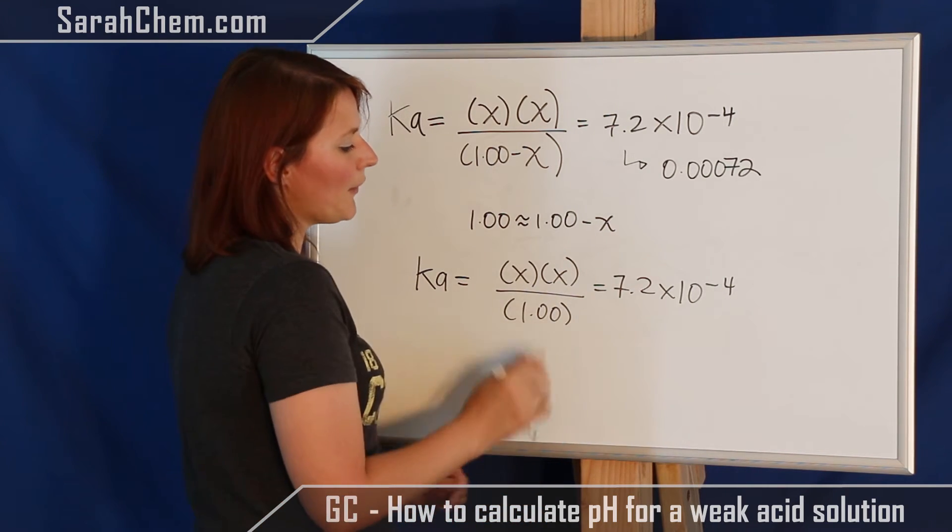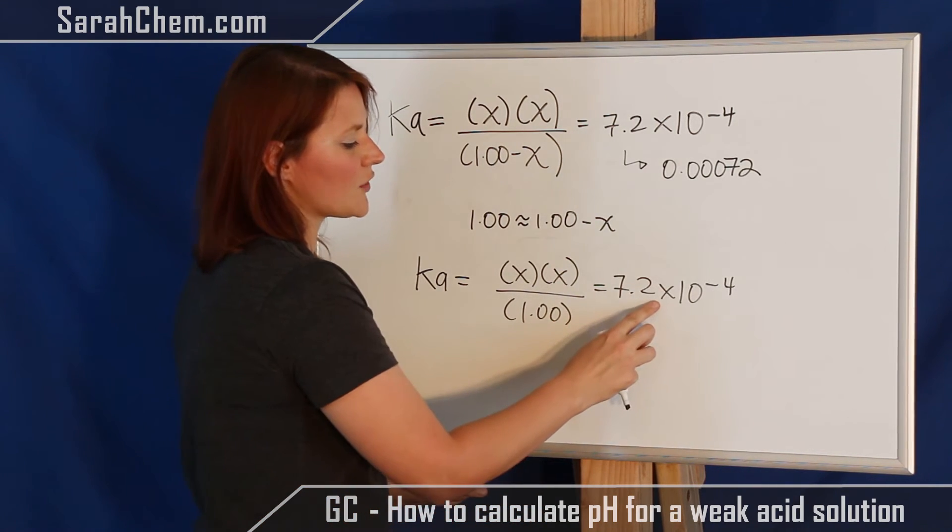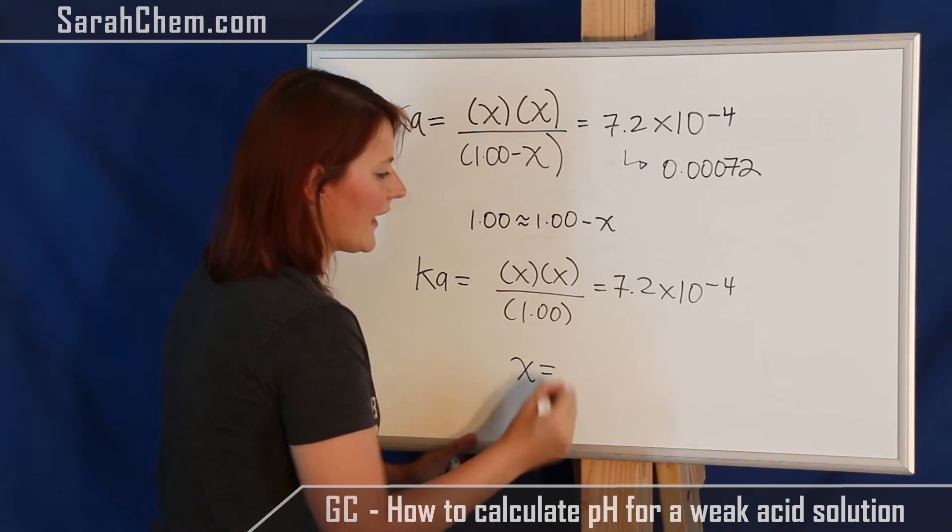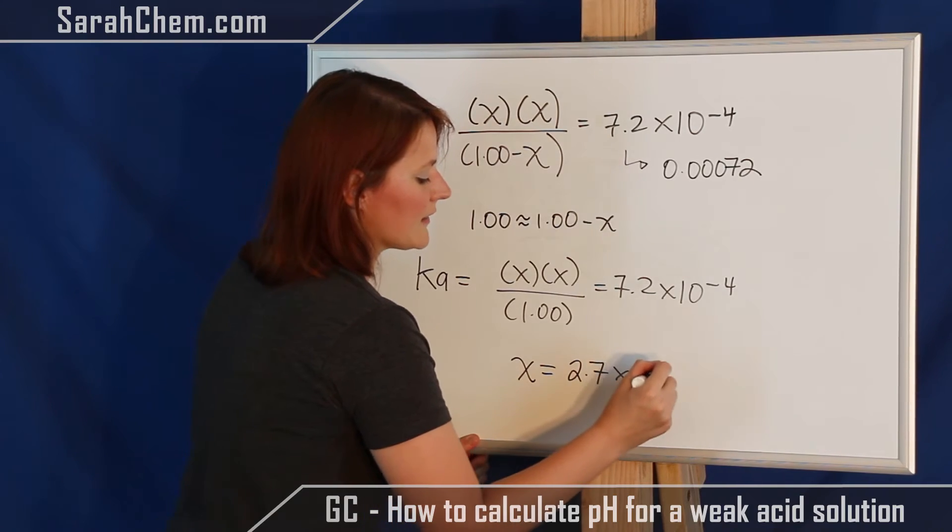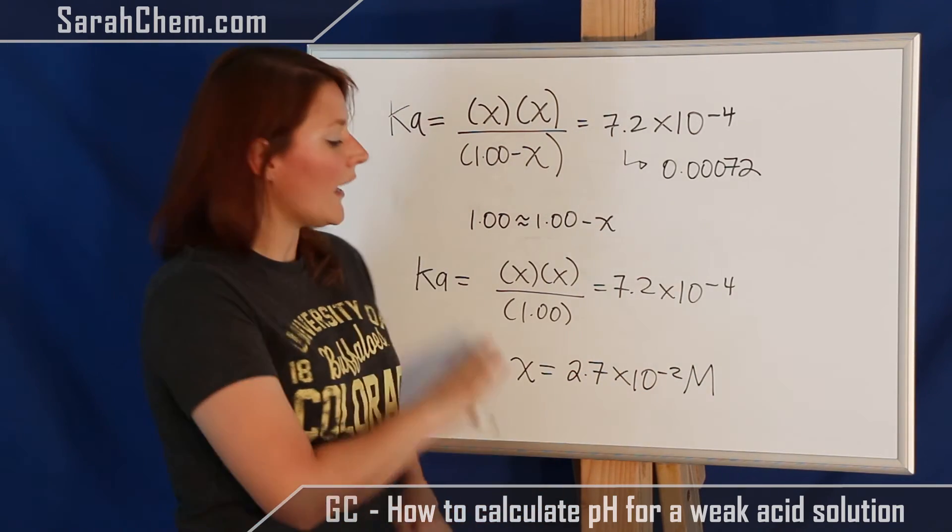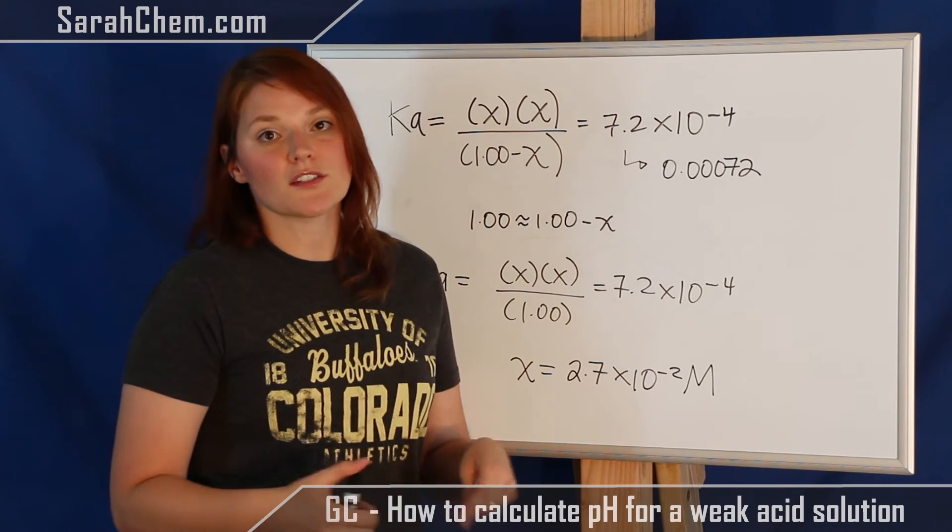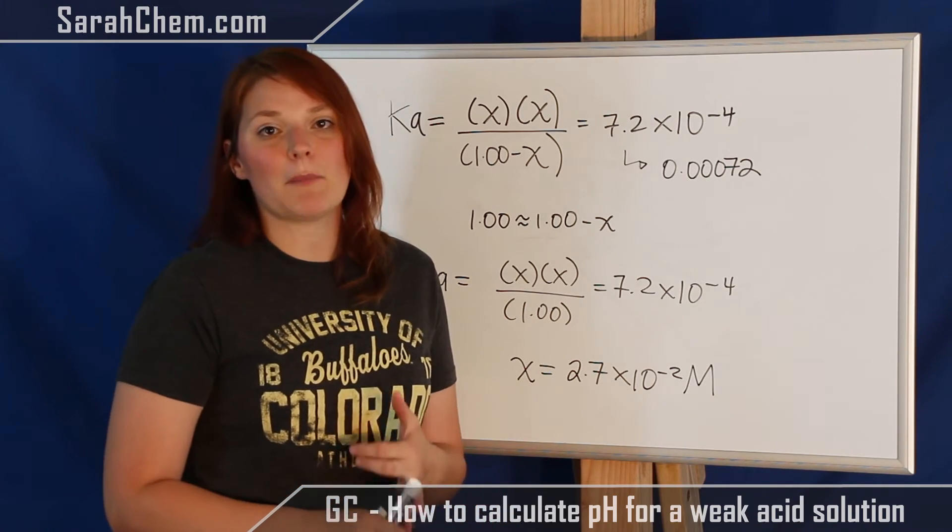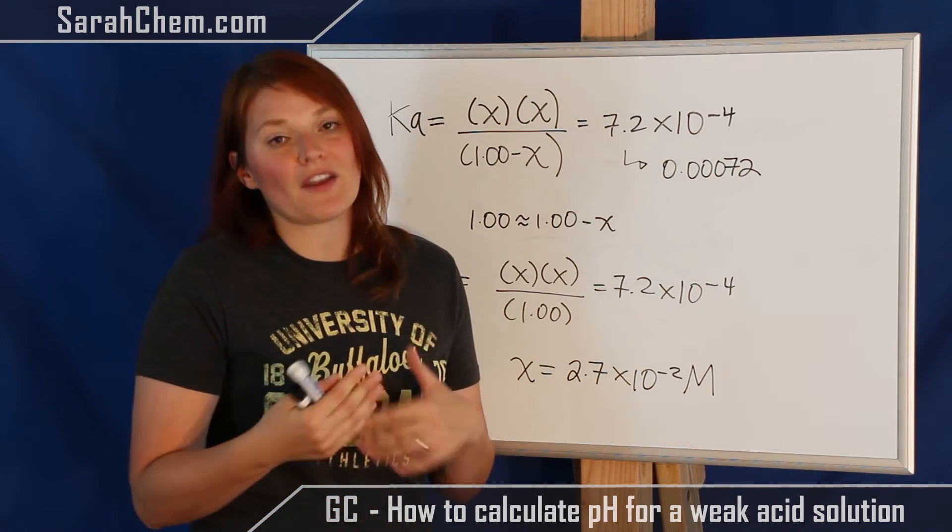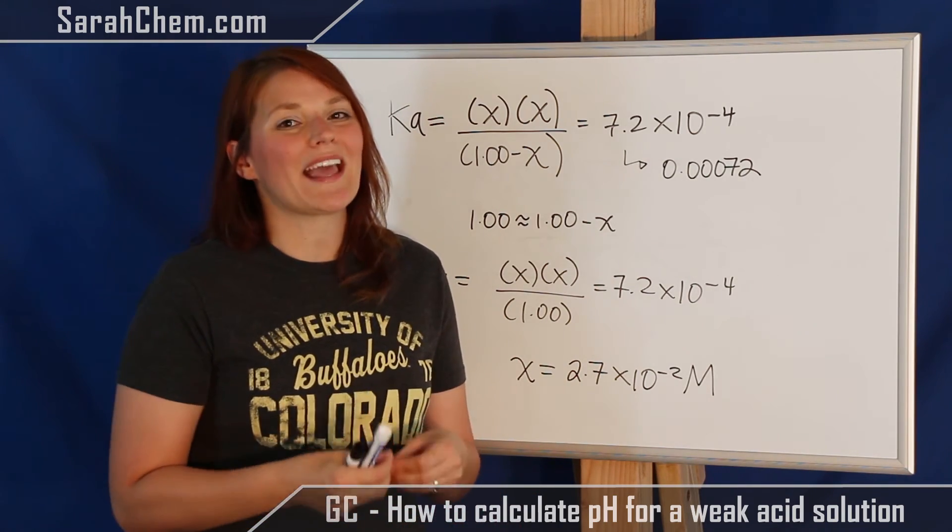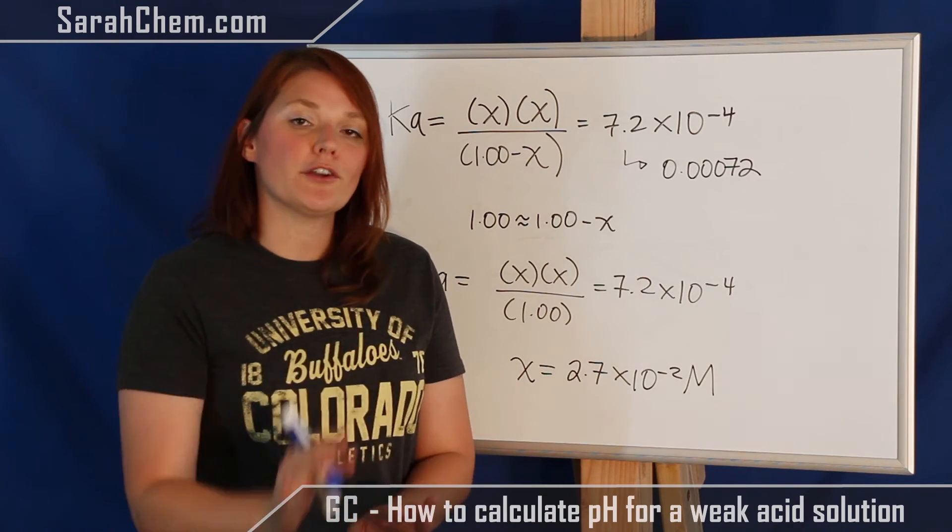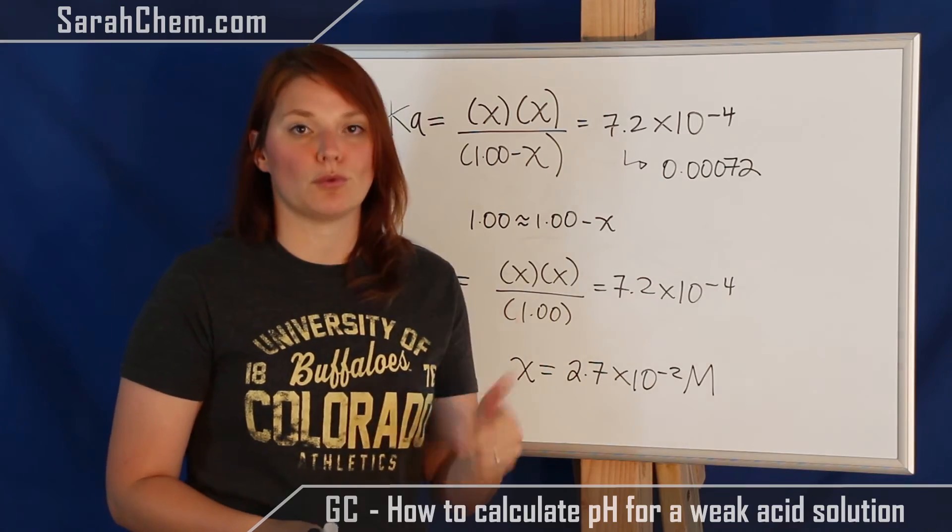And now I've really simplified things for myself. So if I multiply this up, essentially what I'm going to do is take the square root of this number to solve for x. So if I do that, I get x is equal to 2.7 times 10 to the minus 2 M. This is what my calculation is estimating, the concentration of H+ and F- to be at equilibrium. Now this is not foolproof, and there are occasions where maybe you can't actually make the assumption. So in order to verify whether or not it was okay to, you want to do the 5% rule.